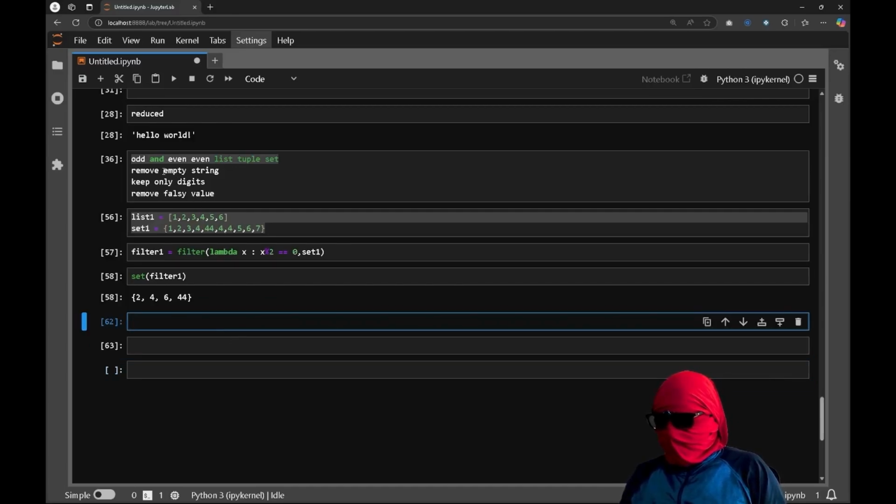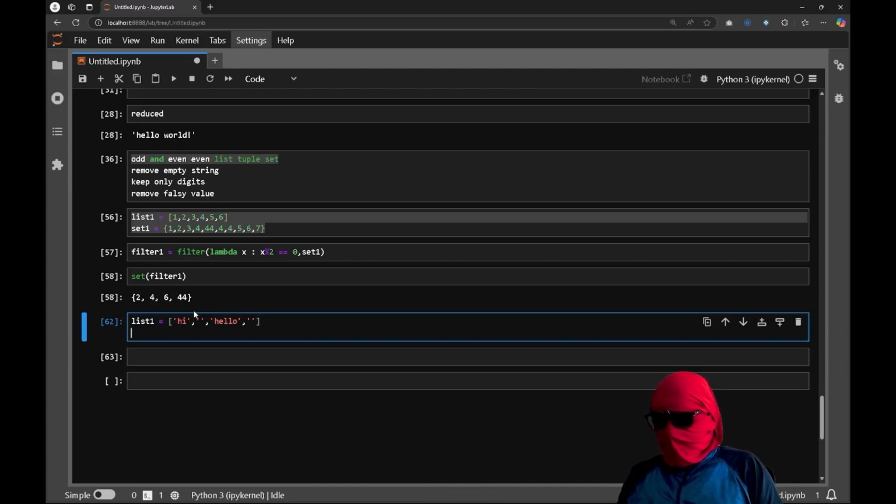Now coming on to remove empty string, let's take a list which is I, an empty string, hello, an empty string. So we don't want this. We don't want this right here. So what we do is filter 2, which is filter of lambda. This is similar to this. So it's something common in all the filter functions.